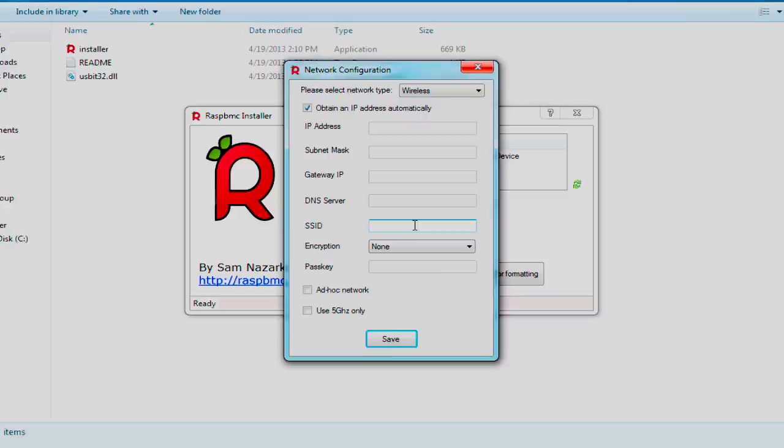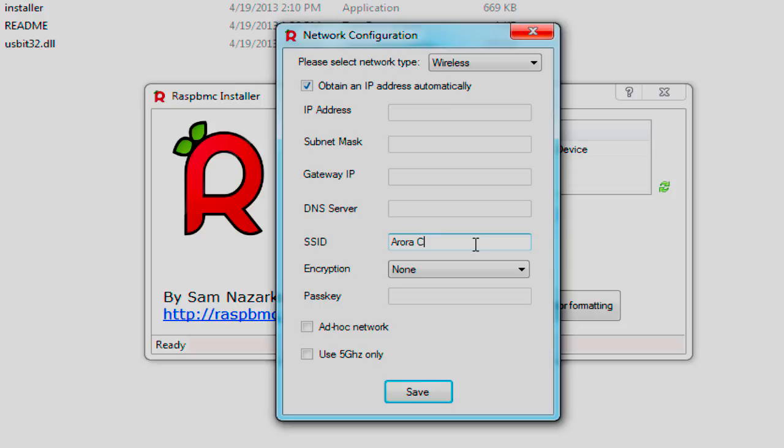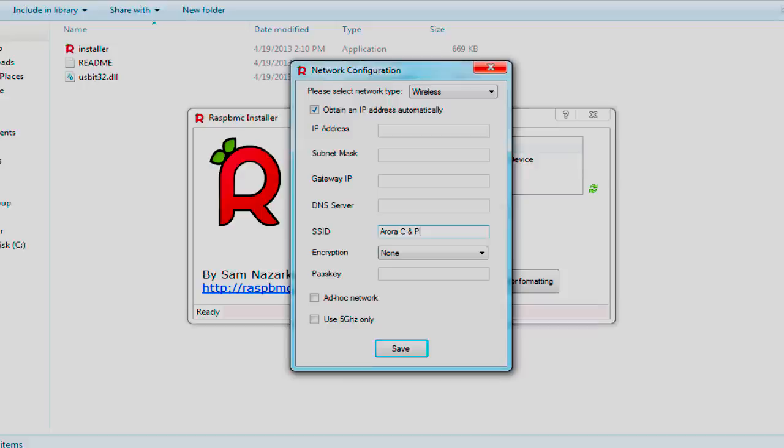SSID is your Wi-Fi's name. So just click on this. I'm going to blank all these out, but I can see my name right here. And I'm just going to type it in exactly as I see it. Double check. So that's your wireless network's name.